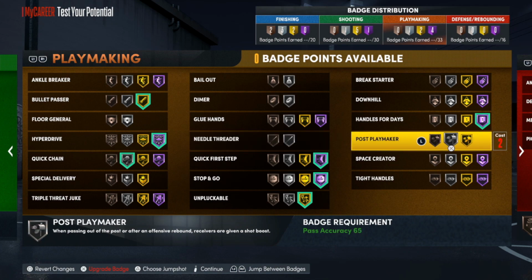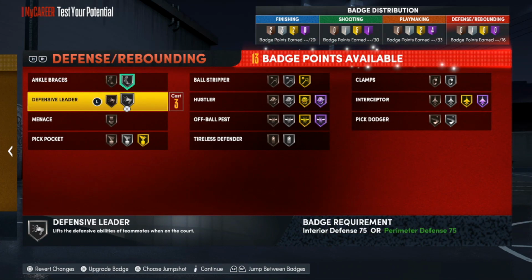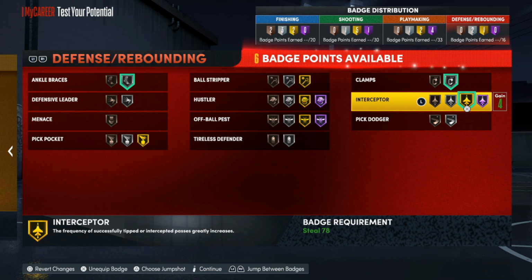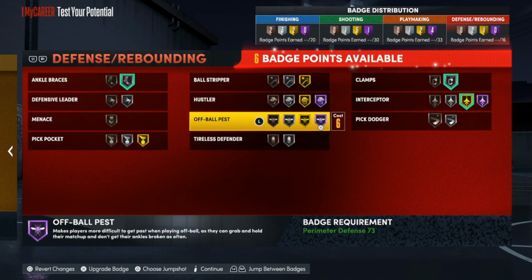Now for defense, there's really not much you can do on this, so we're just gonna make the build serviceable. Just get what we need out of it. So a couple things we're gonna need: Clamps, Ankle Braces. That's non-negotiable. You're gonna need that on there. Pick Dodger, that's up to you. If you play in like a zone type scheme, if you have people that you run with, then you can put Pick Dodger on or not put Pick Dodger on. That's really up to you.